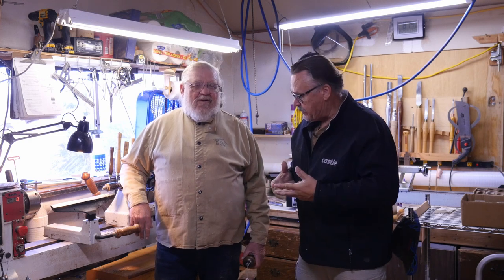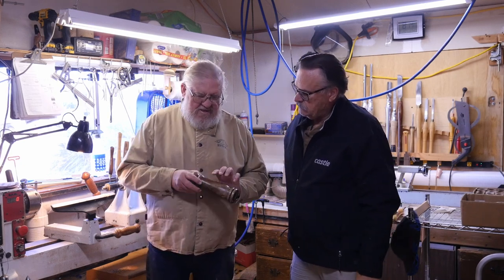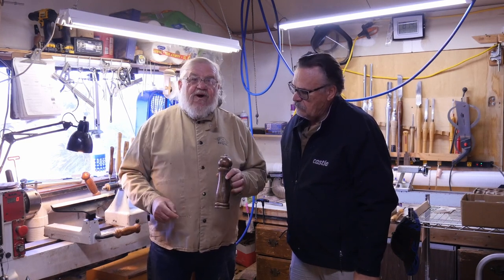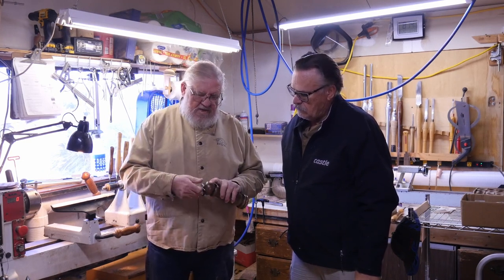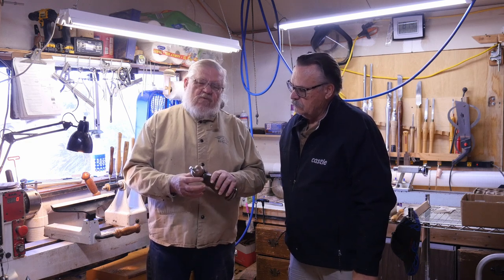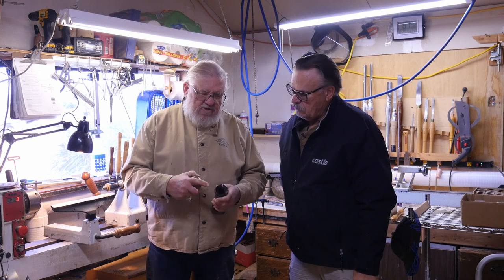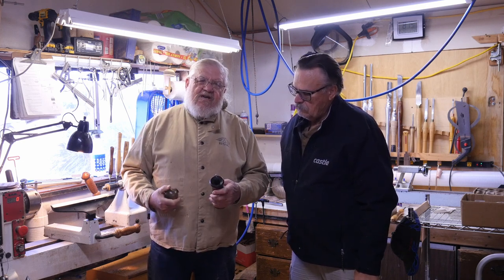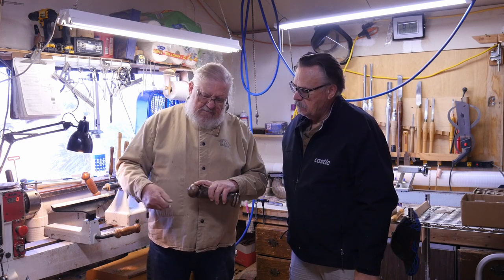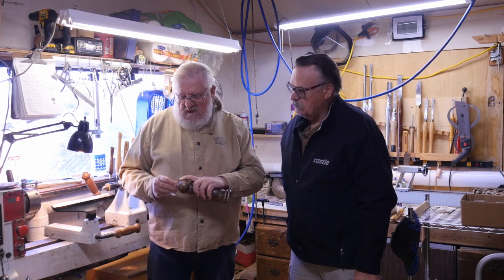So tell us what we're gonna be making. Okay, this is one of my standard 8-inch pepper mills. I try to make them with a little bit of a feminine shape. I found that those sell a little bit better. It has a spherical ball on the top. It doesn't have to be perfectly round, but the more spherical, the better. It features a recess to make it easy to fill, and it also hides the joint with the balls. And I typically make 2 half-inch beads down on the bottom.